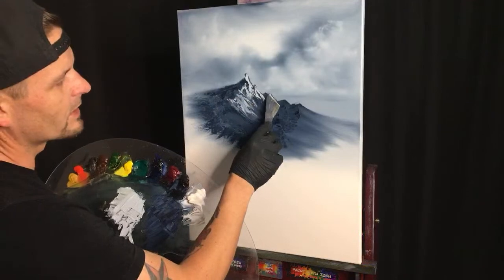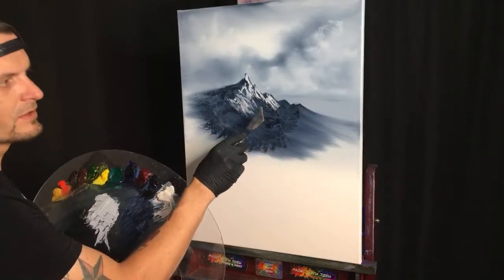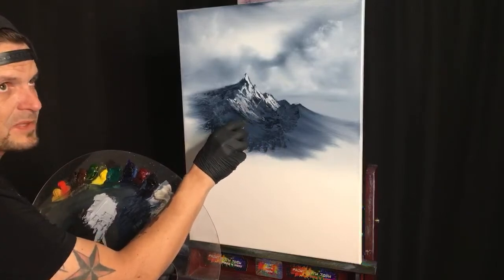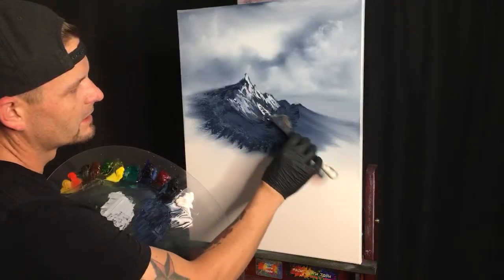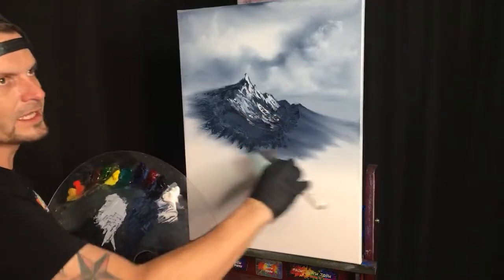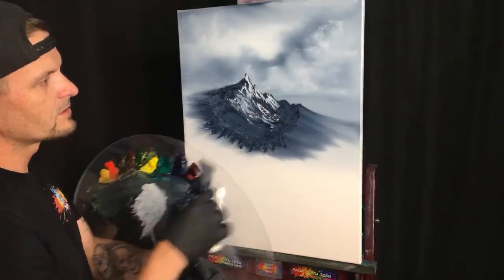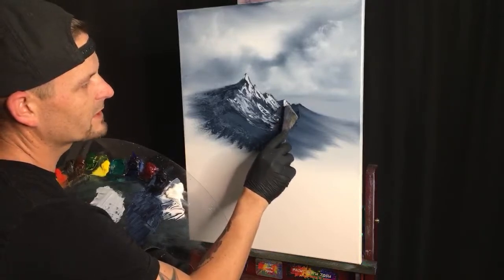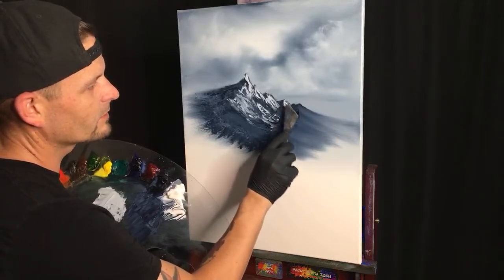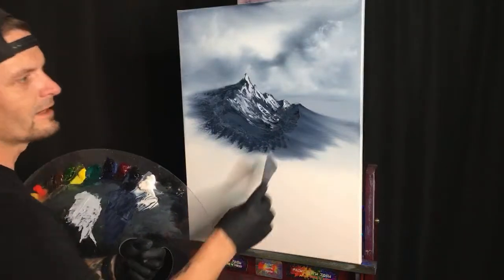And it all depends, you want to leave a little bit of darkness, remember, so don't cover up every single bit on every single thing. Even if it's a little teeny tiny piece of shadow, that's what you got to leave. Right? And we came down in here, starting to mix in with our little bit of valley now. And it's going to start mixing with all those dark bits of paint, which are going to help it change all on its own. A little bit up here on the top, just using the tip top of the knife because I don't want the paint to go everywhere. Right? Mixing it up, maybe we just had that little piece of light right there, right?